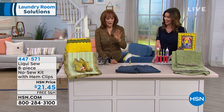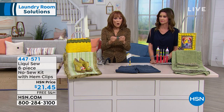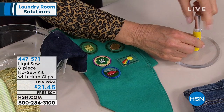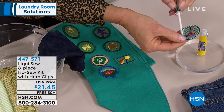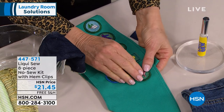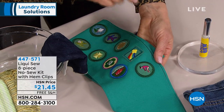You have to find the right color thread and these are so hard — you can't get a needle through there and you'll probably break your needle if you use your sewing machine. I love to use the to-go bottle. Just put a little bit around the edges of whatever patch it is — military, kids' groups, scouting. All it is: apply and dry. That's all you do with LiquiSew. That will be a permanent solution — it will not come off. You can wash and dry after 24 hours. So it ends up being waterproof. It really is a replacement to your needle and thread.